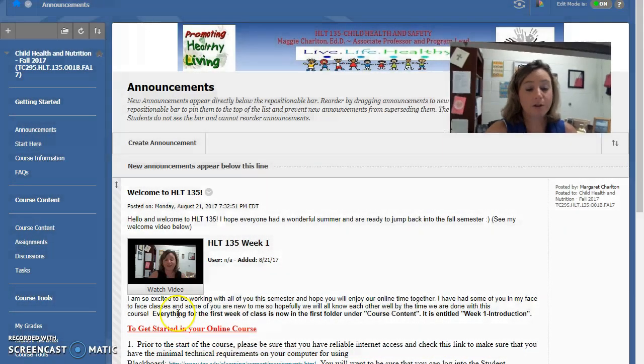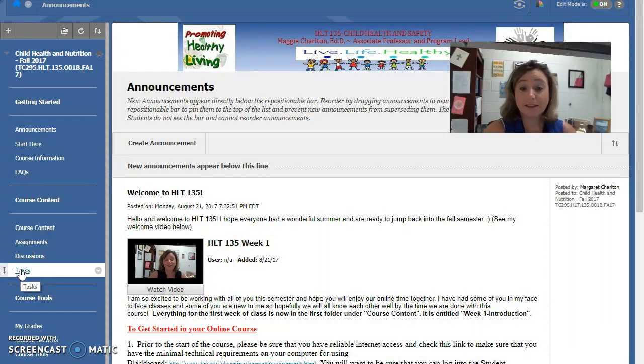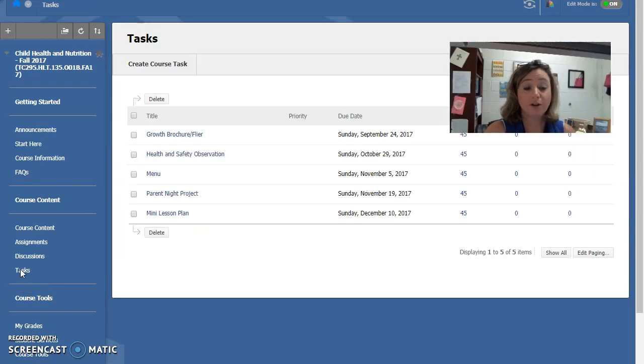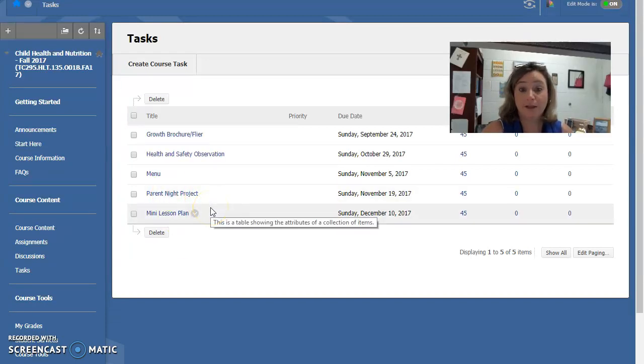So in Blackboard, something that's there now that was not there last week is the tasks button that I promised you. When you click on this, it is going to show you every assignment that you're going to be doing in this class and when the due date is. I apologize that it was not on the syllabus or the course schedule. I always have due dates on there, but for some reason, with this being a new course, it completely slipped my notice. So hopefully this will help you keep track of when assignments are going to be due.